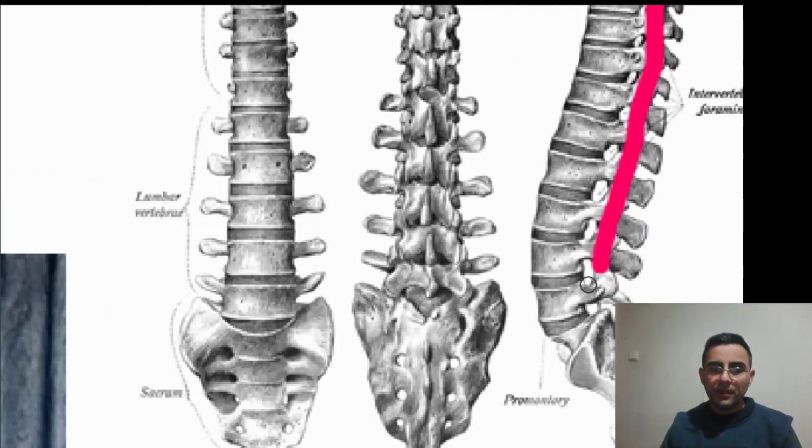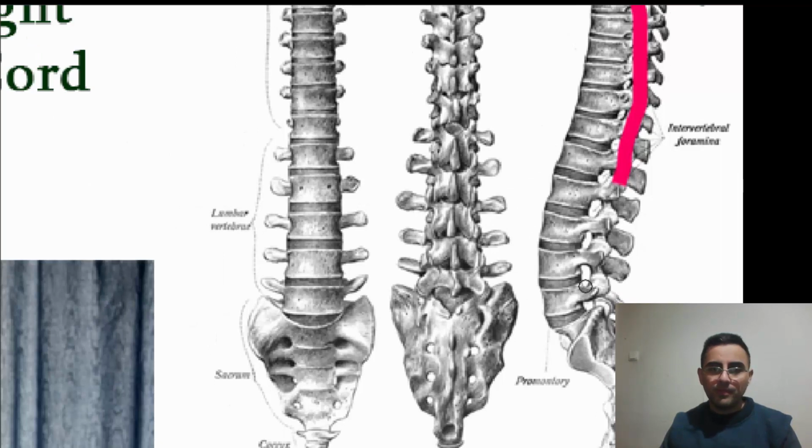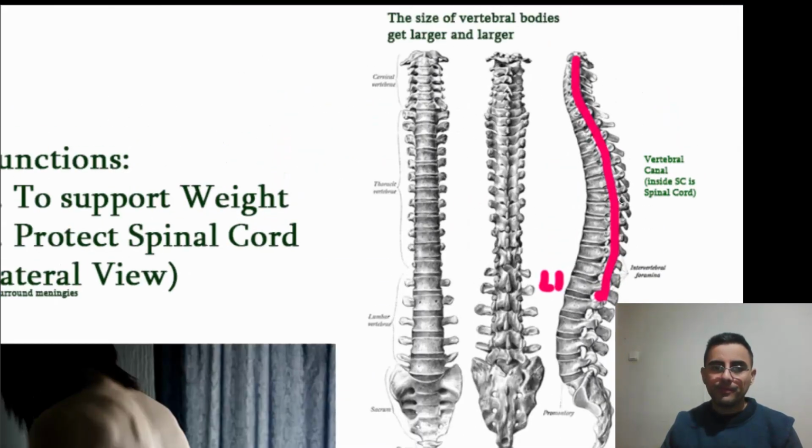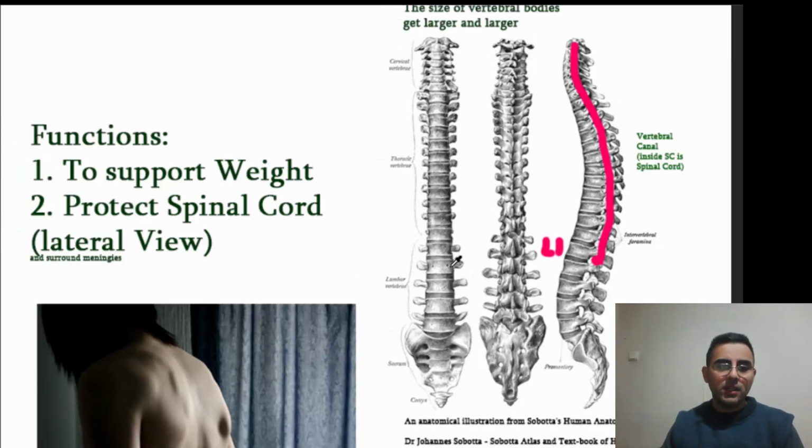Spinal cord is up to one or two lumbar vertebrae. So it is not so long. It's here. Here is L1 or lumbar vertebrae 1. Here is second. So spinal cord is somewhere here. Okay, this is spinal cord, and we need spinal column to protect spinal cord. Two main functions of spinal column are one, support weight, and second, protect spinal cord.